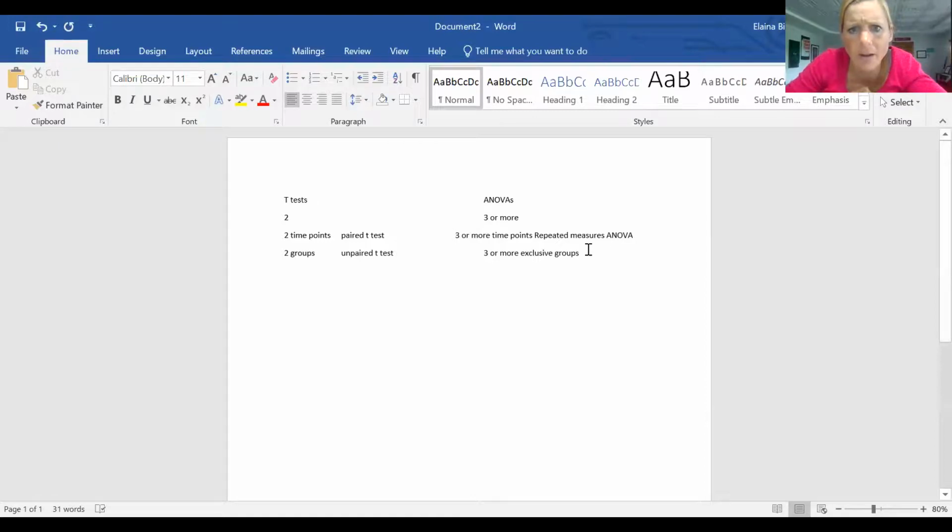There you go. Okay. And then we can do 3 or more exclusive groups. Maybe I want to know which team on campus has the best vertical jump. Is it women's volleyball, women's basketball, men's volleyball, or men's basketball? So I'm looking at those 4 groups. Again, I'm assuming that there's not one athlete that's on multiple of those teams in order for that to work. But I'm going to measure all athletes one time in that particular scenario, and that's known as a single factor ANOVA.